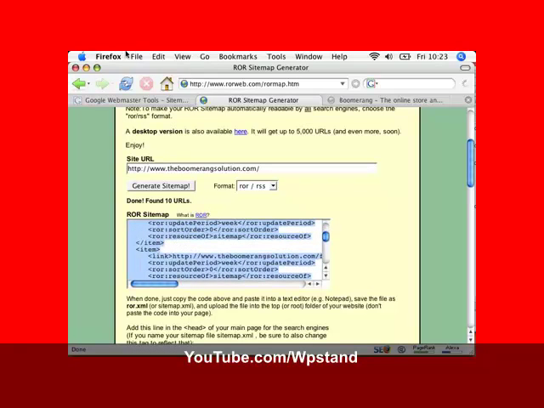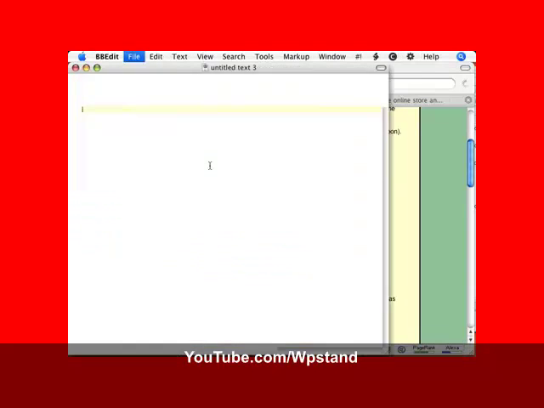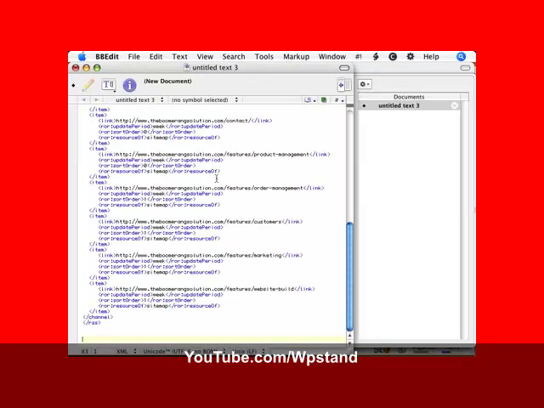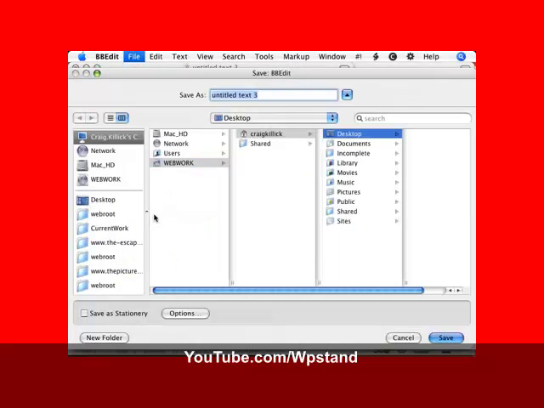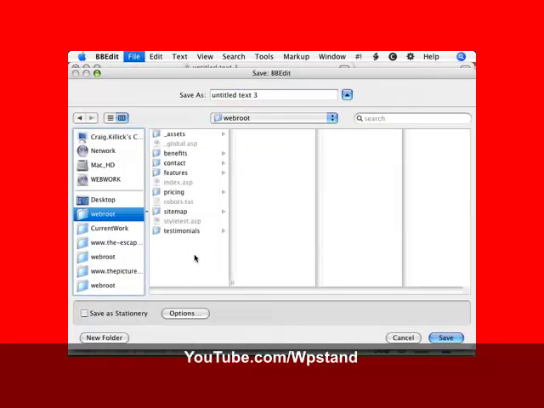So now I can copy that code, go into a text editor, or in this case back to my HTML editor, and paste all of that information into a file. So there you go, that's basically the registration of this particular page here, product management, which is in the folder features, which is on the main domain. I'm going to save that file in the right folder, obviously. I need to save it at the root level of my server, so that's basically the top level, and I need to call it ror.xml. Then I can save that.